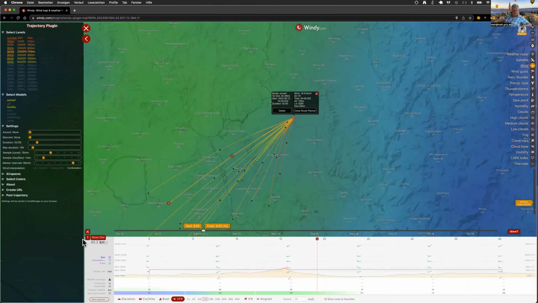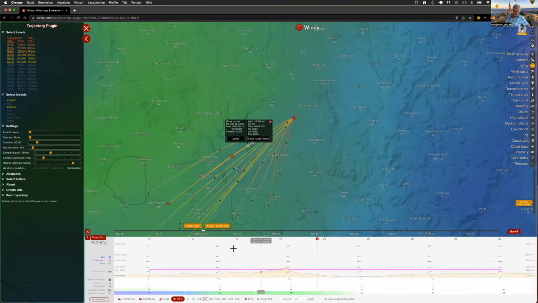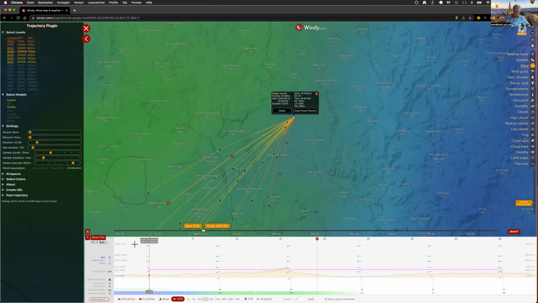And that flight path, this cross section, shows you the conditions in the atmosphere along this flight path. It also shows you the ground level. For instance, it shows you that we might hit a mountain if we stay that low. So that's helpful information, but hopefully our visuals are still okay. This one goes now up to flight level 100, if I see this correctly.